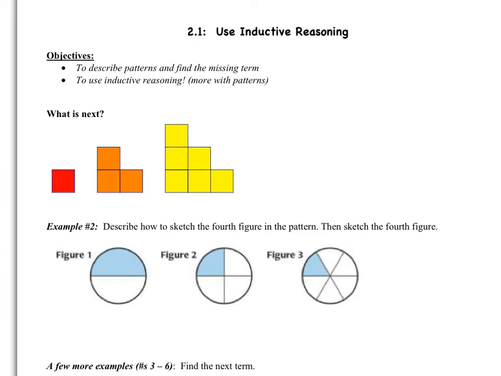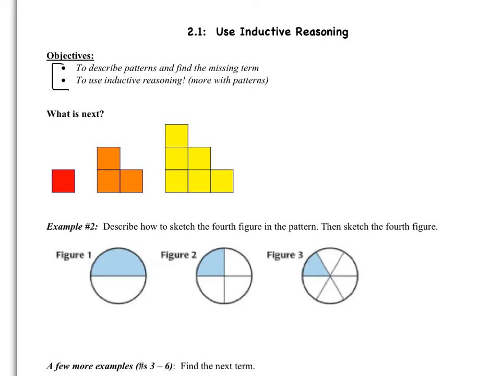Today's video is about Section 2.1, which is Use Inductive Reasoning. So we have two different objectives for today. First, we're going to describe patterns and find the missing terms, and then we're going to use inductive reasoning, which is again more with patterns. So today is a lot about patterns.